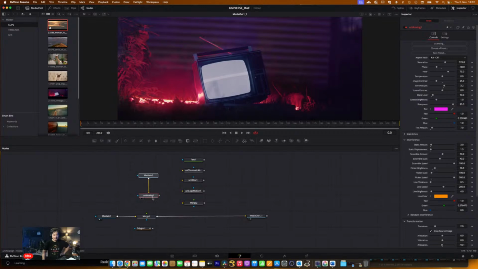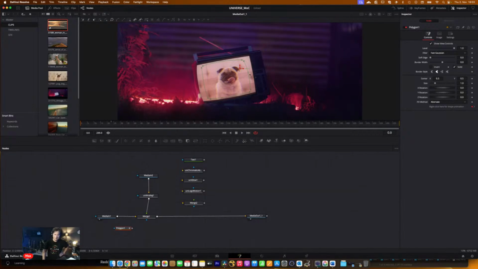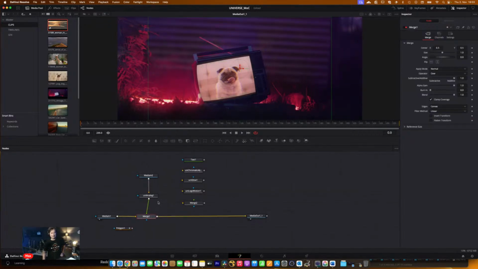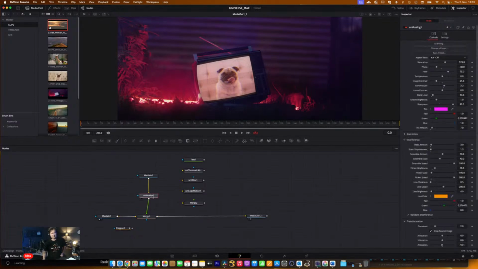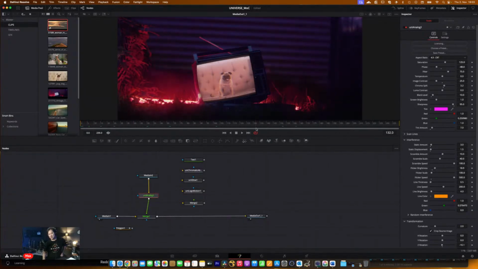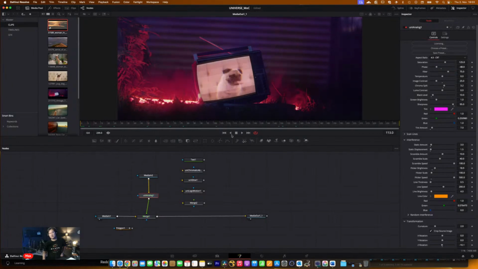So now I can go into my analog output and put it into the merge node. And as you can see here, it's not correct because the screen is a little bit bigger than the TV. What's nice here is that the TV stays in place, so there is no need for us to track the movement of the camera, because the TV is static.